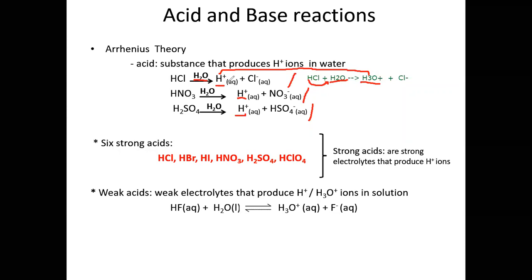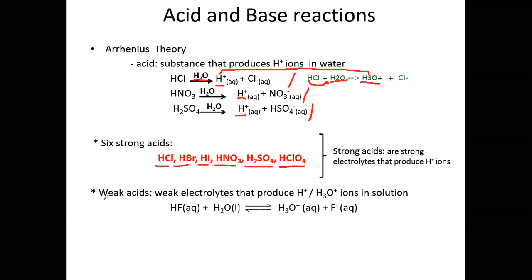If you form this in water, it's an acid. And as we mentioned in an earlier lecture, strong acids are strong electrolytes, and these are the common 6 strong acids. So it's very important you know the common 6 strong acids, because all other acids would be weak acids. So again, strong acids are strong electrolytes. So it's very important that you know which ones are the common strong acids. Now you see for strong acids, the arrow only points in one direction, which is a characteristic of strong electrolytes.